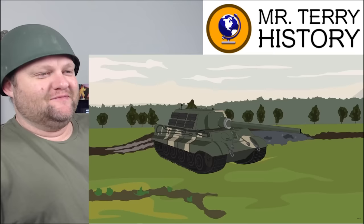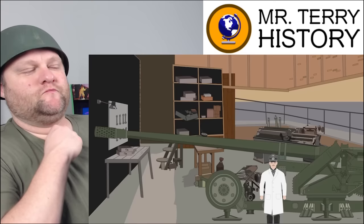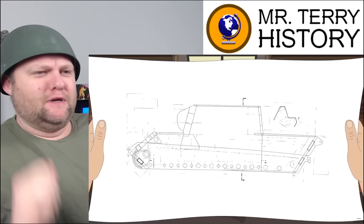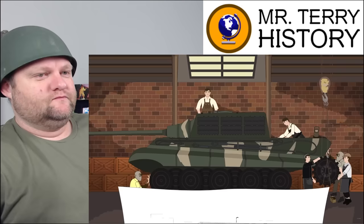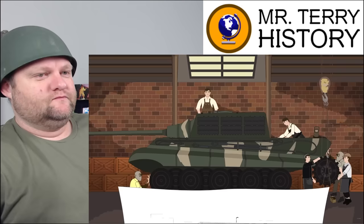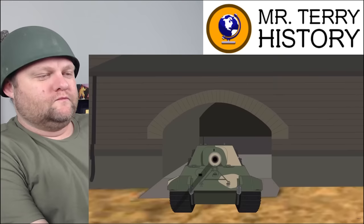The Jagdtiger. As the Second World War dragged on, German forces found themselves on the defensive, facing down heavy tanks such as the Soviet KV-1. German leadership looked for new ways to combat the growing threat of Allied armor. They were eager to place the massive 128mm Pak 44 anti-tank gun onto a mobile platform. In 1942, development began on a vehicle for mounting such a large main gun. After success using the Panther hull for a tank destroyer — the Jagdpanther — the same would be done with the hull of the King Tiger. After testing, production began in 1944. Known as the Jagdtiger, or hunting tiger, the vehicle was originally classified as an assault gun, but due to bickering within the German military, it would eventually be classified as a Panzerjäger, or tank destroyer.